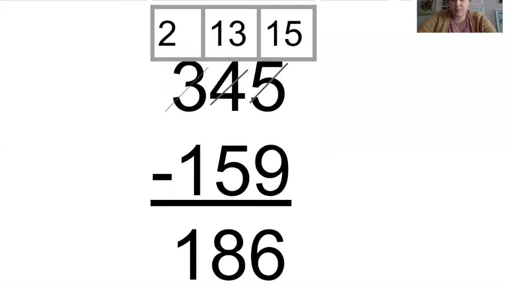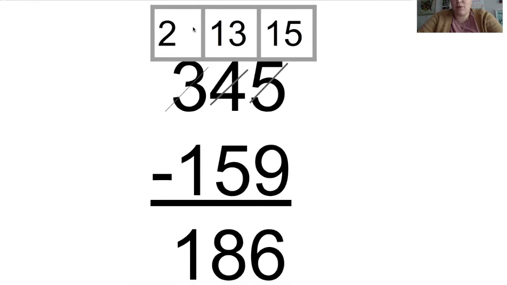So all of that math that I just did visually is now seen here in numbers, which is where you were able to get last year with lots of borrowing, and I know numbers much, much bigger than this. But these are the steps that we're going to review today so that you are able to get back into the flow of doing these. So the 5 became 15 because we borrowed a 10. The 4 became 3 when we borrowed that 10, and then 13 when we had to borrow 100. And then since that was borrowed from, it became a 2.